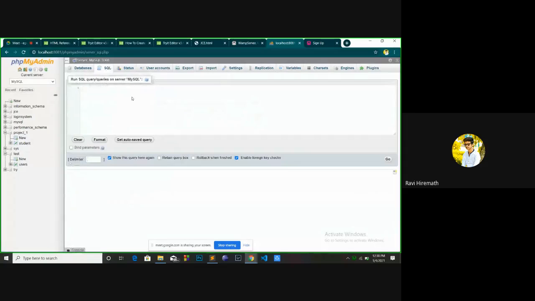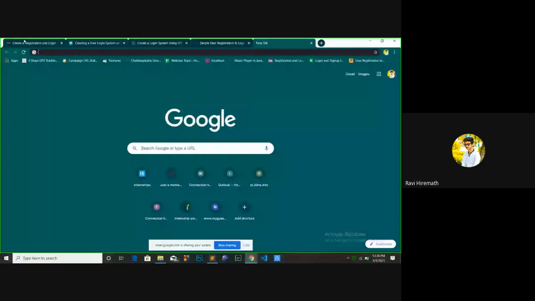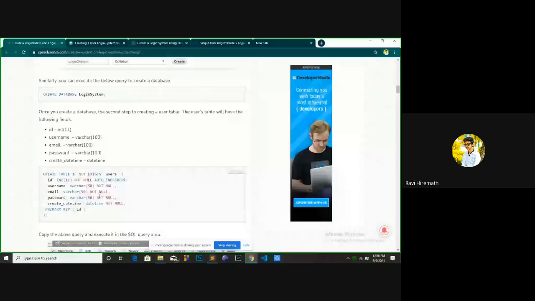You need to write your SQL query. For that reference, I'm using this code which is here. I'm taking a reference from a website. I'll be sharing that link also.